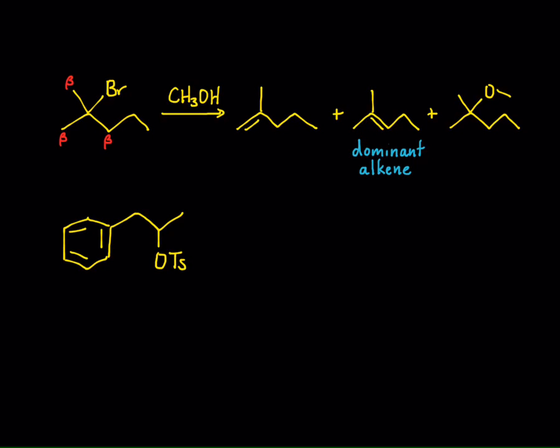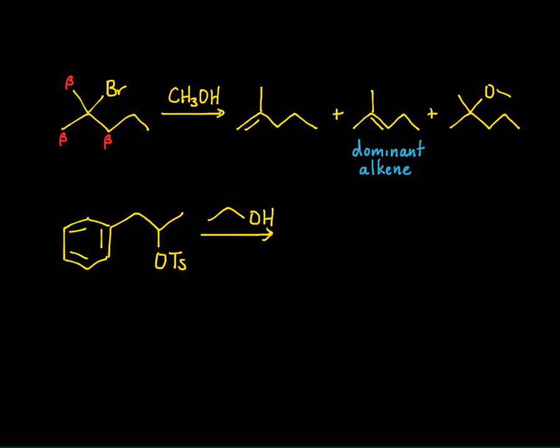Here we have a tosylate, right? How do I make tosylates? I make tosylates from alcohols. And in this reaction, we're going to react the tosylate with ethanol. So again, you think SN1 substitution. I have a secondary alkyl tosylate. I have ethanol, so this is a solvolysis. So that's what makes me think of an SN1 mechanism. And of course, if I have an SN1, I'm going to get an E1 mechanism as well.